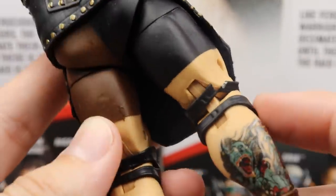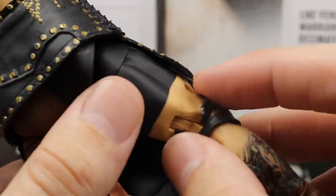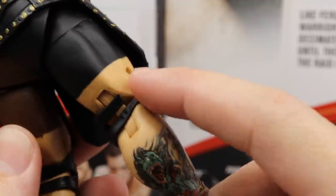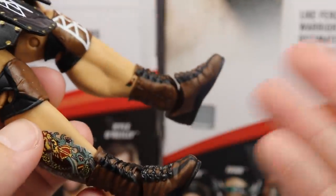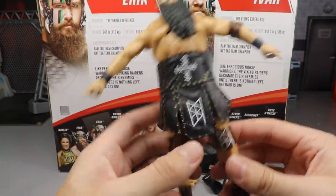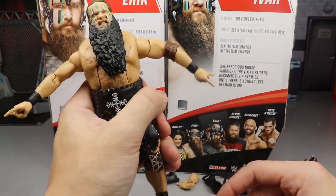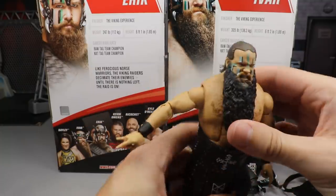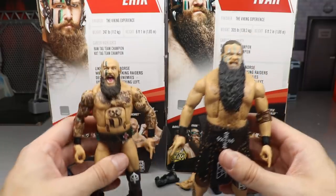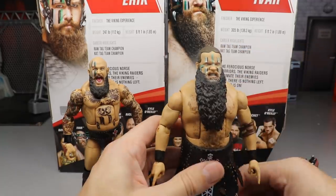My left knee pad has a little paint chip — not the biggest deal ever. Then the knee pad just tore in half on me, which is not great. But the short boots look good with that leathery look. This guy is on ball joints — big man Ivar on ball joints. He can do complete splits. Mine feel a little bit loose, not terrible but definitely not super tight, so I'll probably have to fix that. This figure feels really good in the hand — they always do good on the big guys. Really impressed with how Ivar moves around; articulation is not going to be any issue.